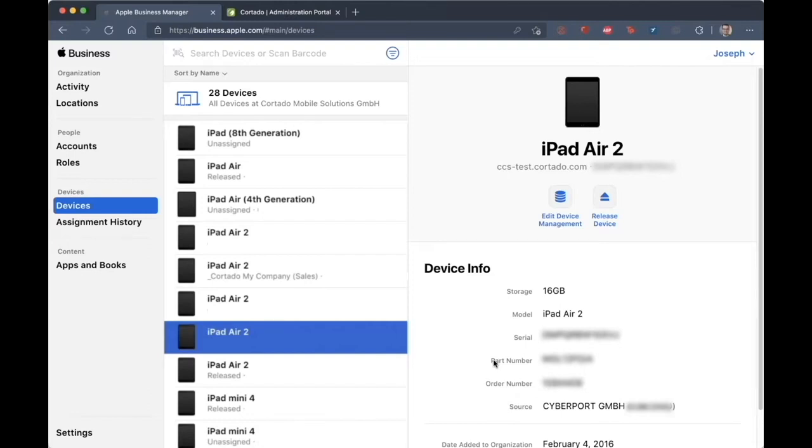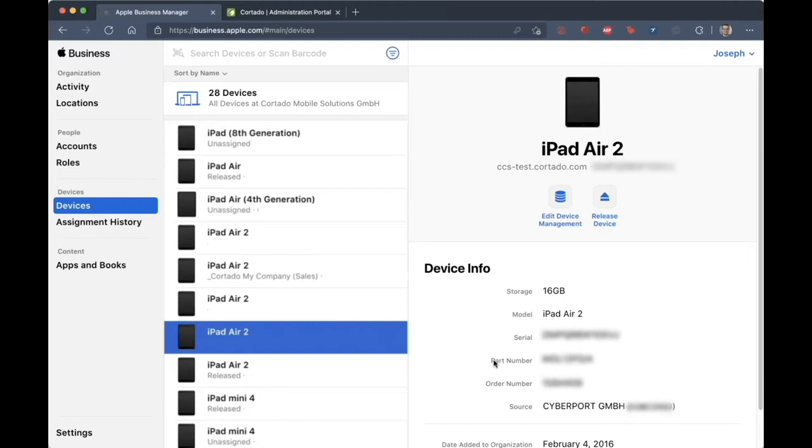But it's at the next stage when Apple Business Manager is used in combination with a mobile device management solution that this tool starts to become much more useful. So if you were to imagine that you are the admin in this company, you now have 28 devices which you need to configure and distribute to your employees so that they can start working with them.